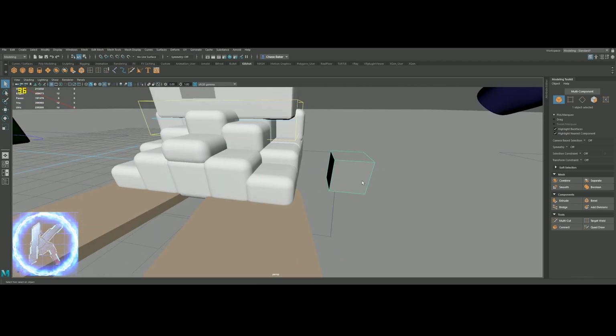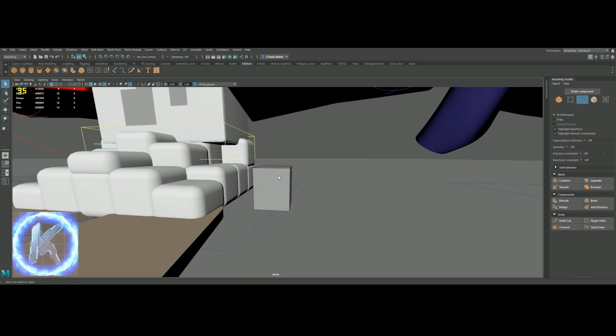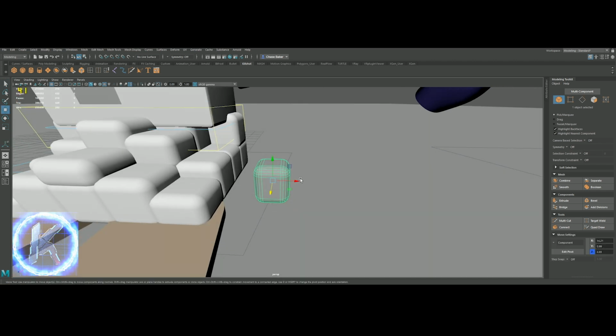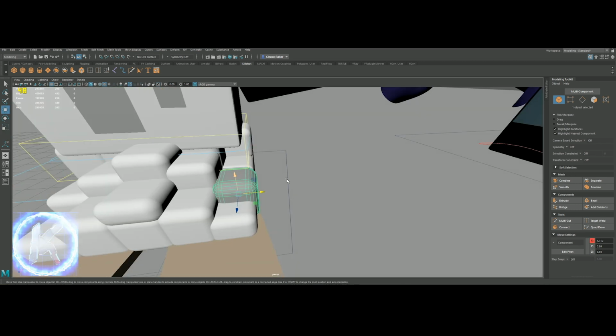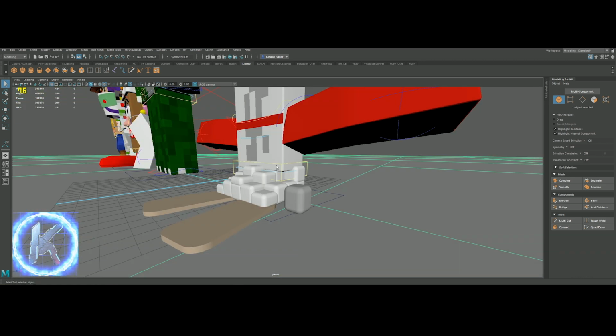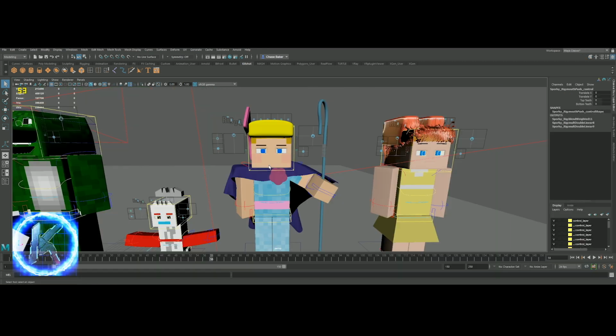All I did was I had a cube here, and I pulled that up, selected everything, and then I beveled that, increased the segments, made it white and everything, and it made a whole little bunch of them right there. So that's how I did him. And everything's all parented, so it all just works like that.